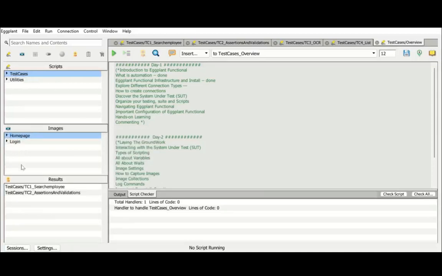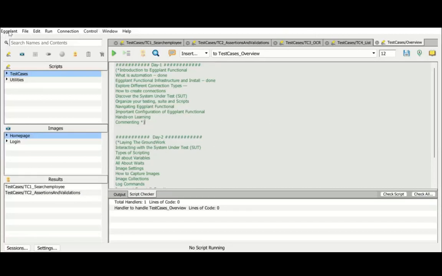This is the place where it is tricky, and this is where you know how smartly you create your automation framework, which is key to the reliability or robustness of the framework being created. That entirely depends on the architect who is designing the framework. Of course, we'll see some common notions, or basic fundamentals, of building a good framework. And results is where, as the name indicates, after every run you will see the results over here. So that's all, in brief, about the visible components of Eggplant Functional.